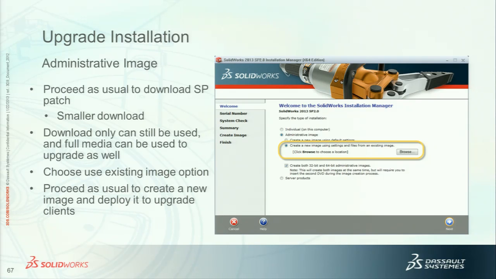If you choose that option, it carries over all those options, which are in XML files, and copies them to your new image so you don't have to redo that. Nothing's changed except it's a newer service pack of SolidWorks. Choose that option, click browse, and browse to your SP0 image. The installation manager knows to read that information, copy it over, and manage everything for you.